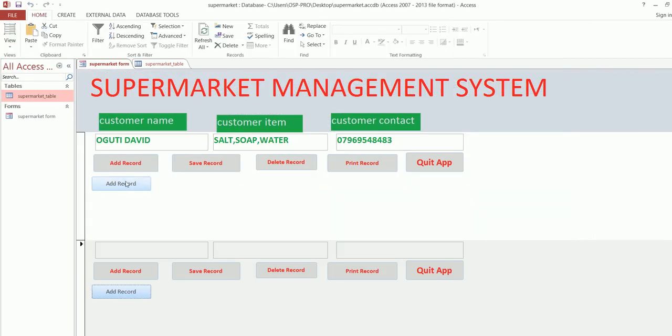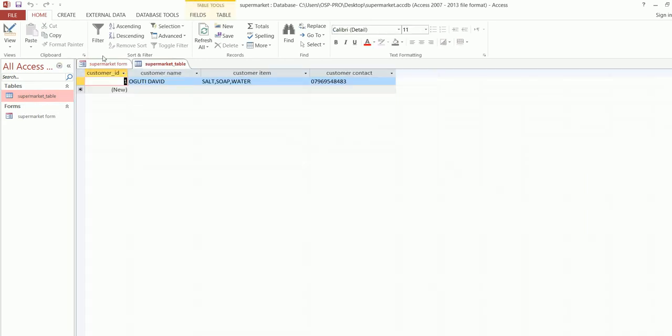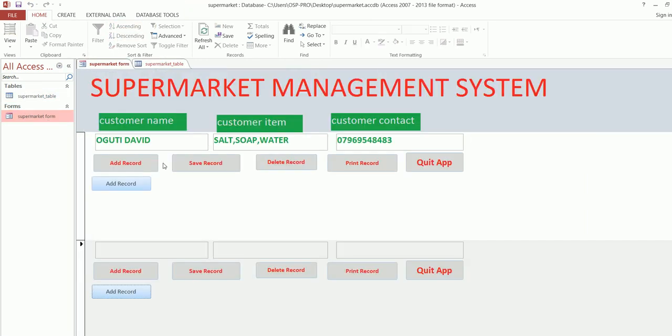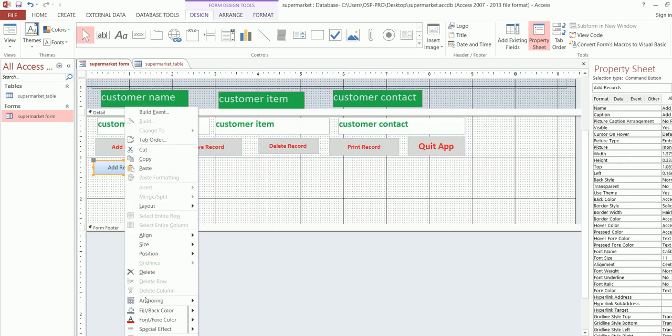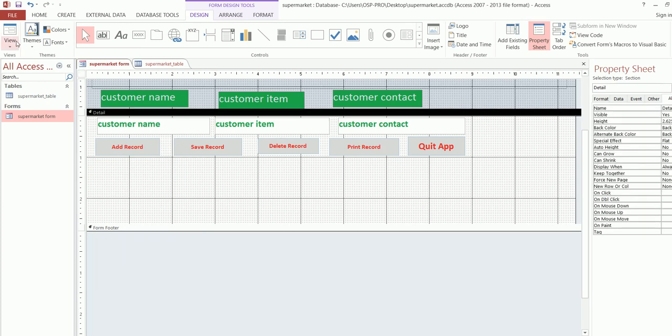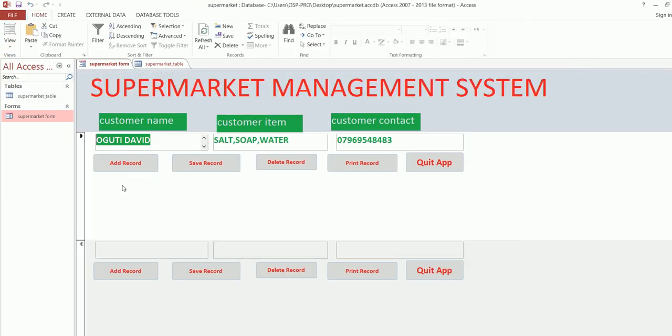If I click new, let me just go back here to the table, and if I try to reset here, that's what we have, and that's it. So if I come back in here, I also have another field down here. So if you can set using that one, you can use this one. Let's try that, and you see, as you add here, it also happens there. Let me just come back in here to the view and try to click here, and I right click and just try to delete it. Of course you don't need it there, and just go back in here. I think that's so far good.